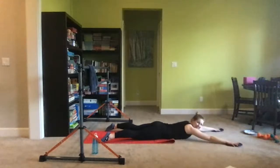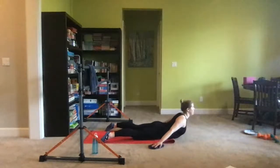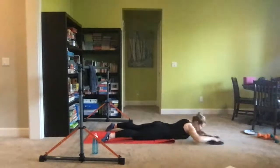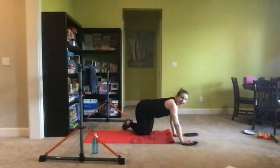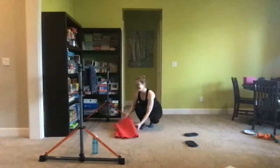And last one. Sweep, sweep, sweep, sweep, sweep. Hold. 8, 7, 6, 5, 4, 3, 2, 1. Breathe down. All right, I'm going to move this mat out of the way for our 2 quick planks.